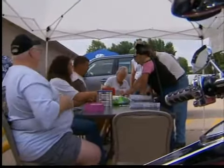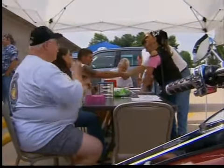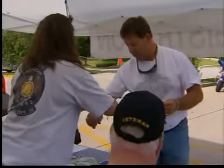Now tell us about the home. It's an older home, but it's quite large, and it's very nicely equipped, and we just try to make it a little bit more comfortable for them. We buy them large screen TVs, recliners, just to make their life a little bit more comfortable. And we also put money in their accounts so they can buy personal items up there and just try to give them a little bit better life.